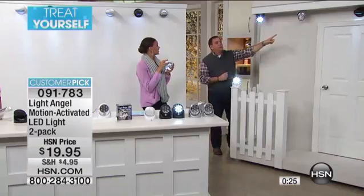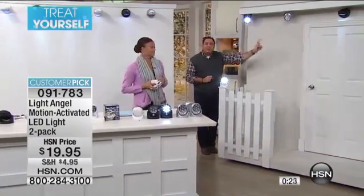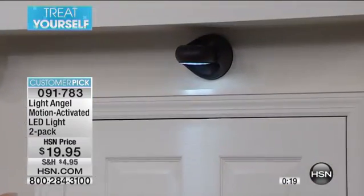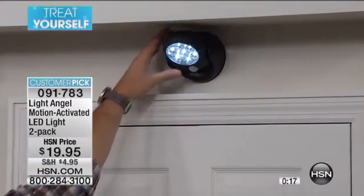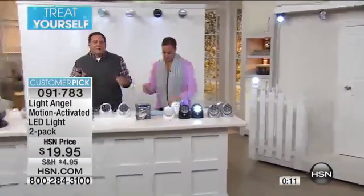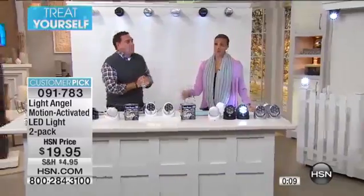Now, my favorite is the one above the door over here. Because when you mount it above the door like this, whenever somebody comes up to your house, right away, I'm going to tilt this guy up for you, right, just like that. Whenever somebody comes up to your house, it's going to illuminate them and, you know, frighten them away if you want them to, or if they don't have bad intentions, let you know who's there. That's right. Hey, we use these everywhere.